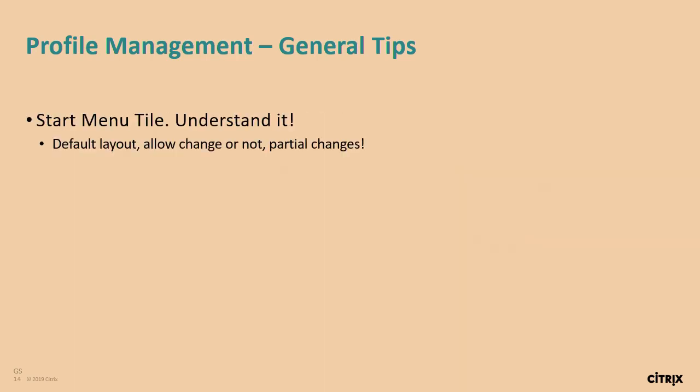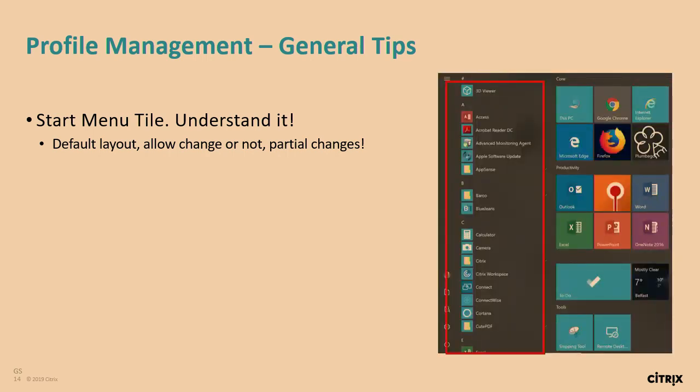The Start menu tile, especially in Windows 10, understand it. I suggest using an XML file to define the tiles that appear in your Start menu. You have the option of defining the tiles at an administrative level and allowing users to define their own tiles, or you can block users from defining their own tiles.